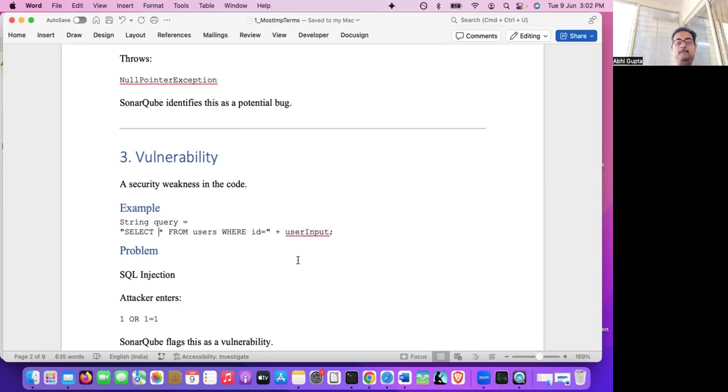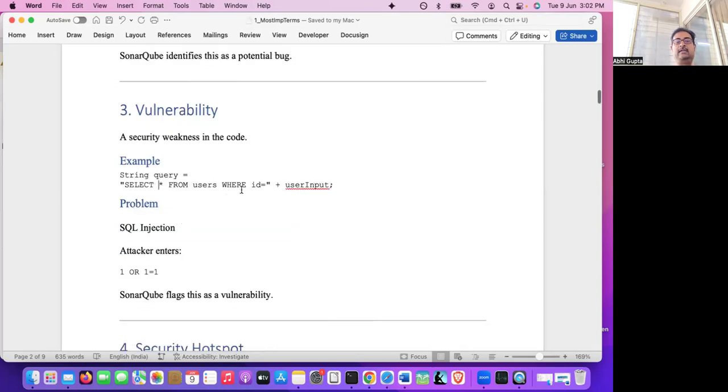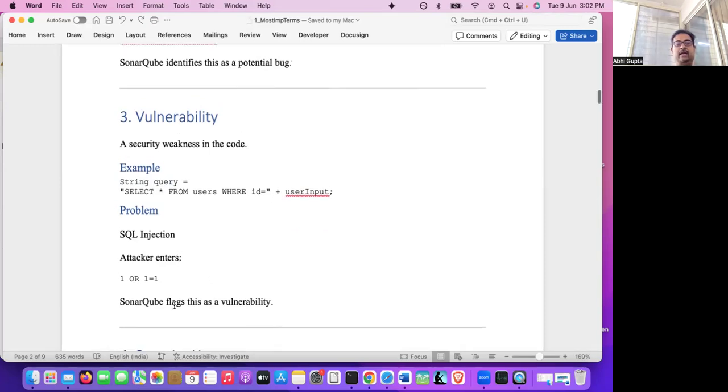So, SQL injection may happen. The attacker may enter 1 or 1 equals 1, and the user may try to inject some malicious code which was not supposed to come here. SonarQube will flag this as a vulnerability.